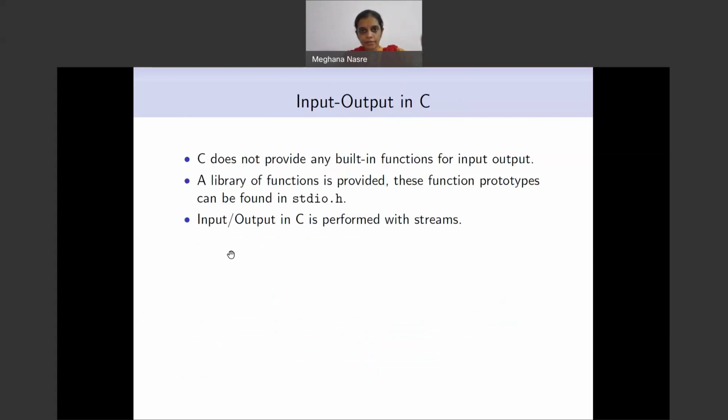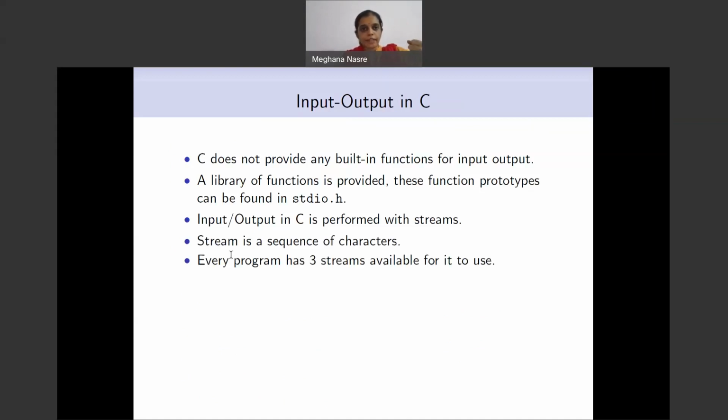In the standard library we have been using scanf and printf, which have been implemented, and these are very useful functions for us to communicate. And this input output is performed with what are called streams, and a stream, as you may be aware already, is a sequence of characters. For every C program, we have three streams which are implicitly available to us.